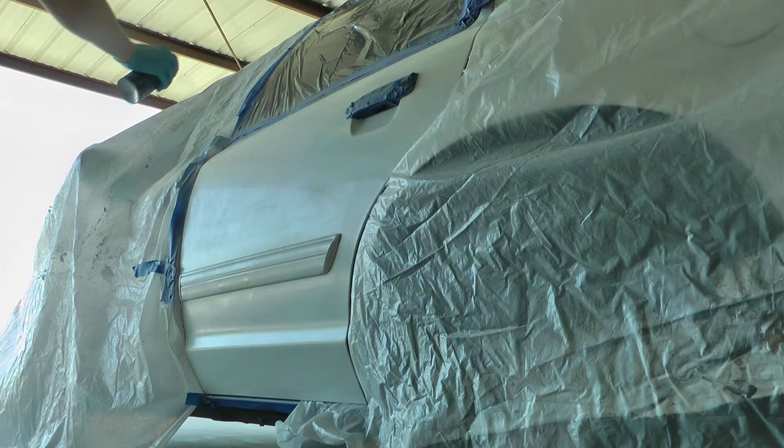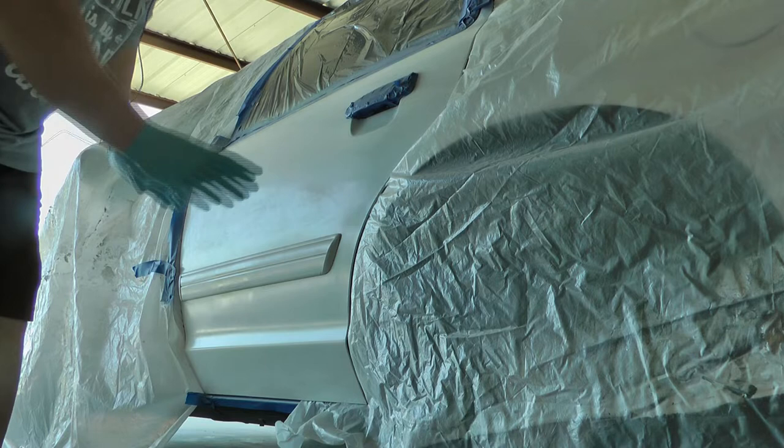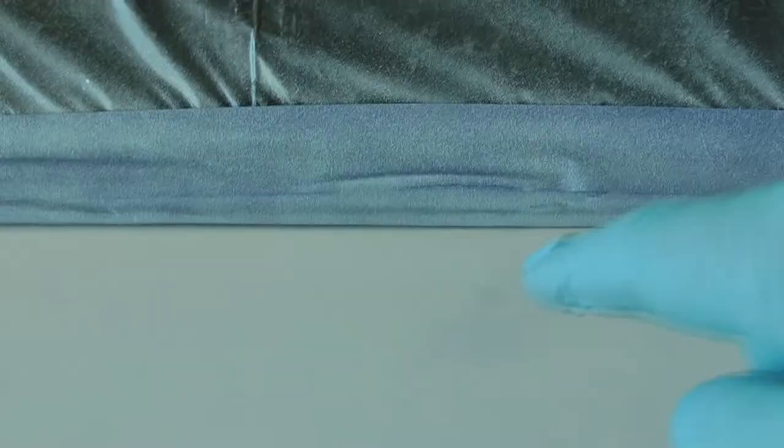So I sprayed a real light coat and let it dry 5 to 10 minutes. Just keep spraying coats until you have uniform color and coverage. I can still see the spot there. You can still see it there, so it's gonna take several coats, as well as that little scrape there is gonna take several coats to cover. The rest of it should be pretty good fairly quickly.